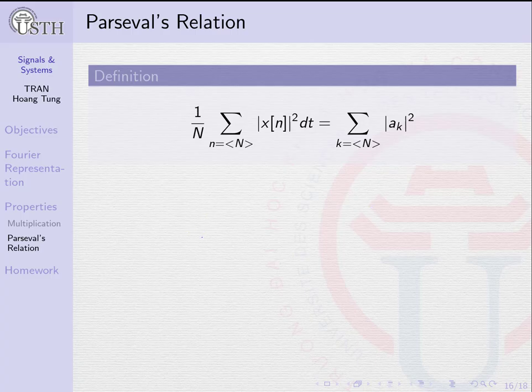The Parseval relation is still the same thing as in the continuous case: replace the integral by the sum, that's all. And instead of from minus infinity to infinity, it's exactly the same. In the continuous case, we take the integration within one period. Here we take the sum within one period. So the idea here is like the power, which can be calculated by simply taking the sum of squares of the Fourier coefficients.